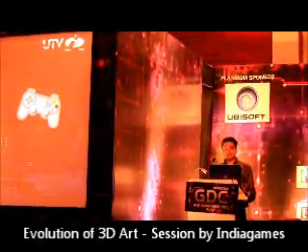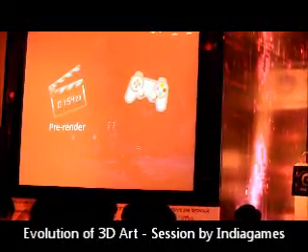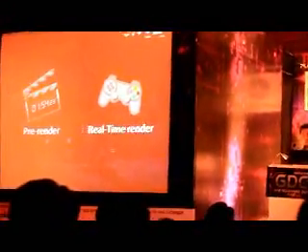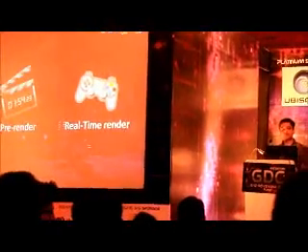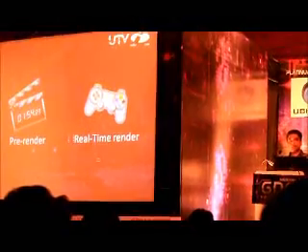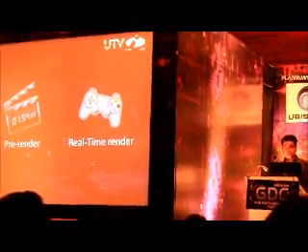Pre-rendered. That is, everything is rendered before and the final product is shown to the audience after it. But in games, everything is real-time rendered. The difference is that once the movie art is created, all the assets used for that can be literally thrown away. We don't need it anymore. Because the final product is a 2D video, but in games, the assets go into the game.